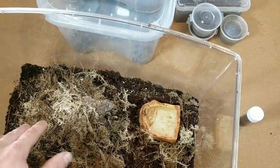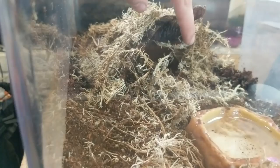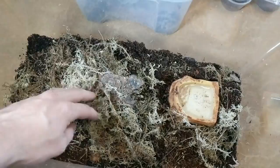I've got a kind of hide down here. Let me go right down so you can see. It's pretty deep down there if it wants to hide in there. We've got a water dish, a load of sphagnum moss just mixed up on the front, basically most of it just to make it look pretty, and hold a little bit of humidity in there as well.